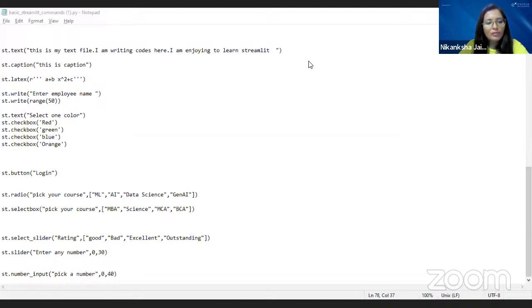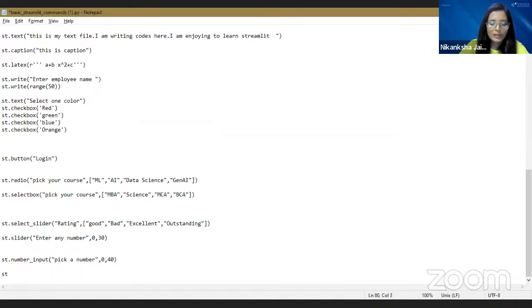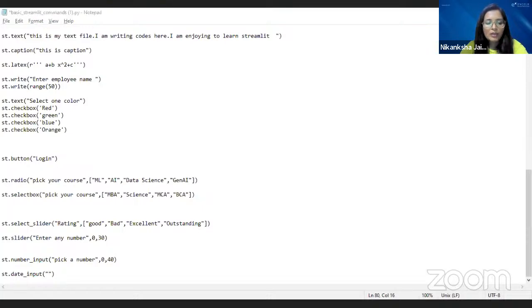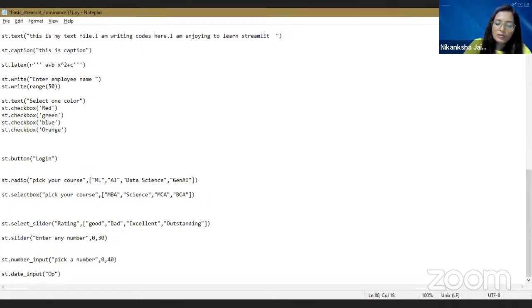Now after text input is done, we have date input. For date, generally we have to use the datetime function. I'll just try once. If it does not work, then we'll write the import. st.date_input, and here we have to write something.